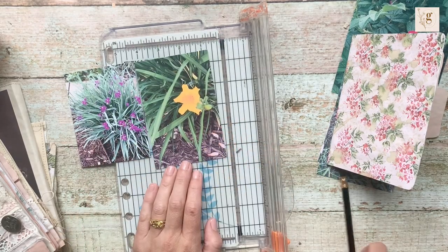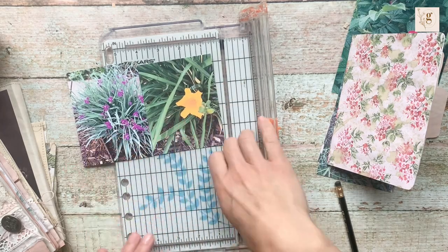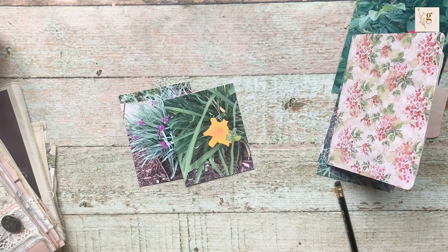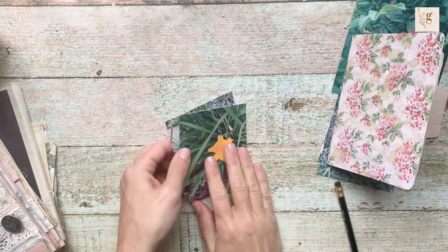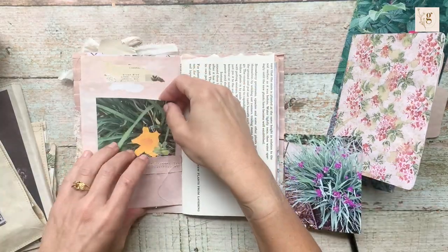But before I do that, I want to line the backs with some paper. So I go through my stash and I find some old drawing paper, and I decide to glue that to the back of the picture, and then I'm going to start my journaling on the back.